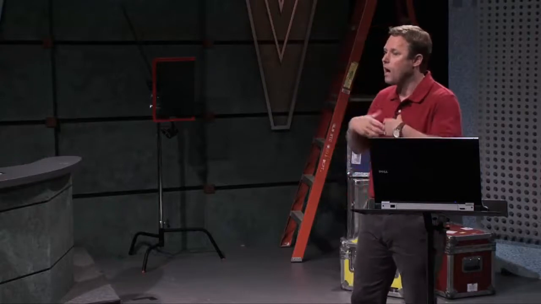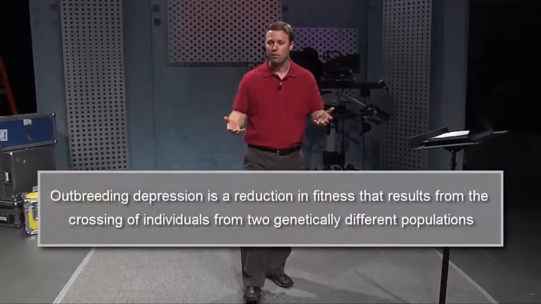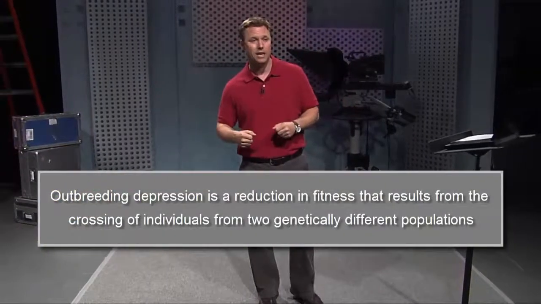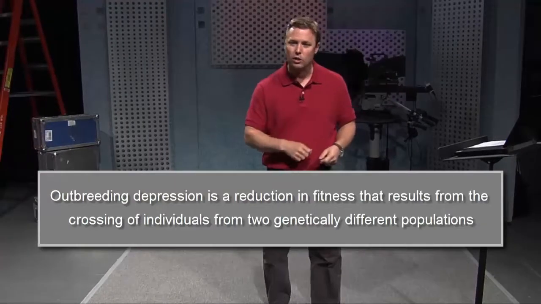And we certainly have seen that in some species. So outbreeding among crop plants, for example, can produce higher yields. But there can be negative consequences to the fitness of individuals as well when outbreeding occurs. And when that happens, not surprisingly, we refer to that situation as being outbreeding depression. So let's have a quick look at an example.